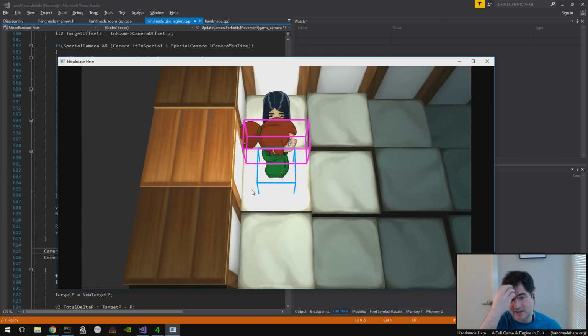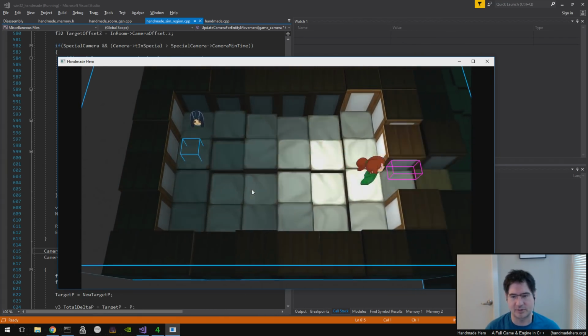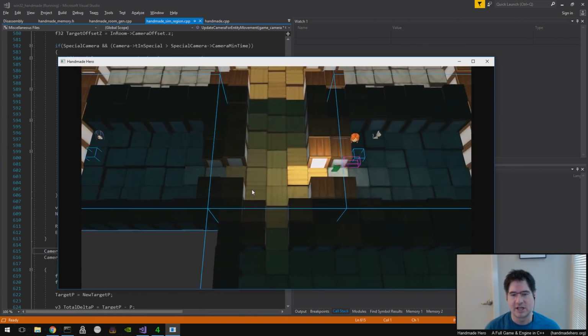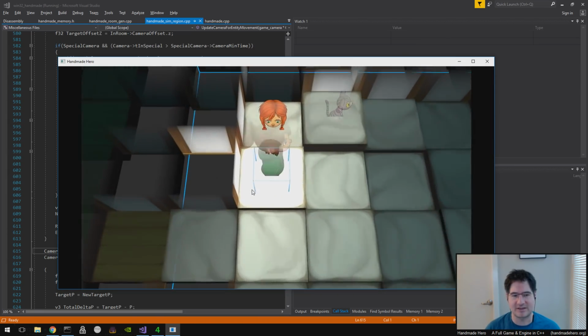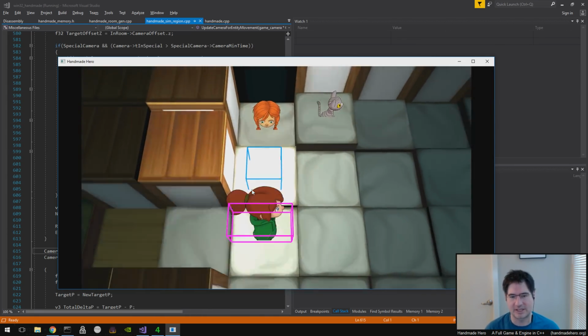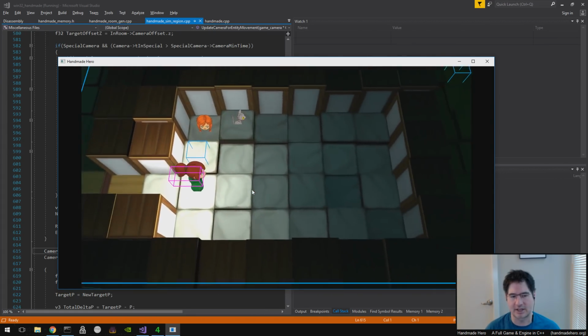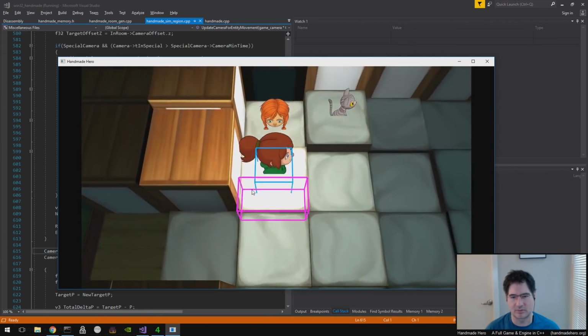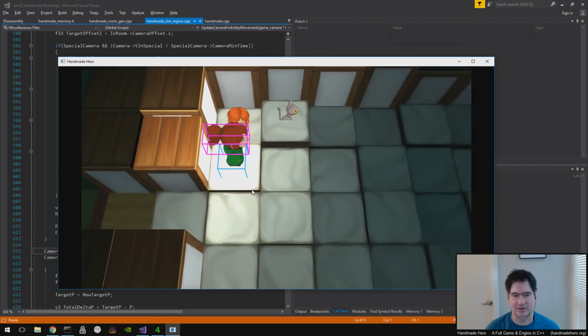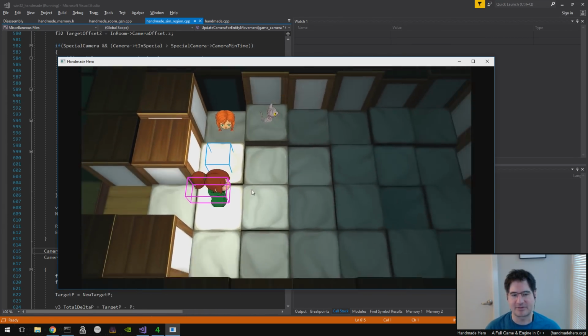Yeah. Now you can see we also have some problems with the way our camera interpolation is working in terms of that near and far plane. So when we zoom into things, you can see that the near and far planes don't keep up properly. So that's another thing we're going to want to make sure we solve in a good way. But this is what I had in mind.